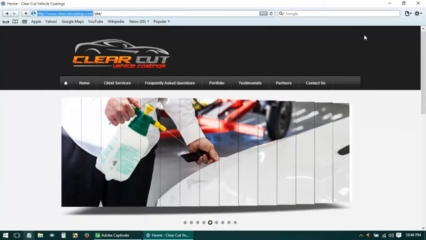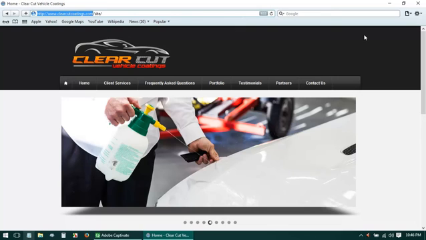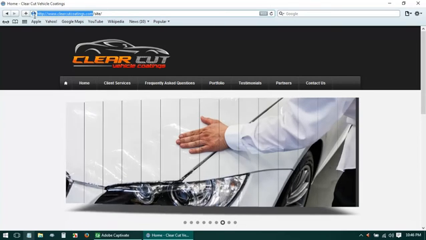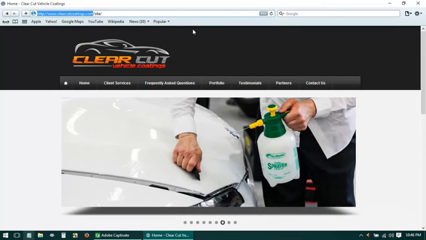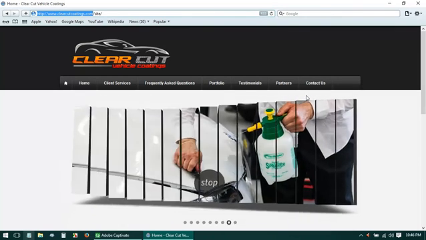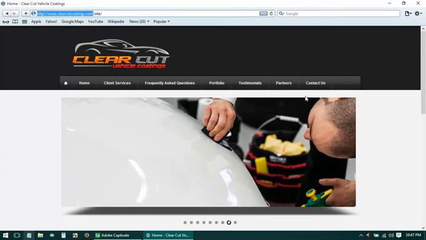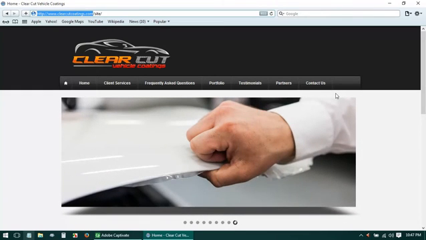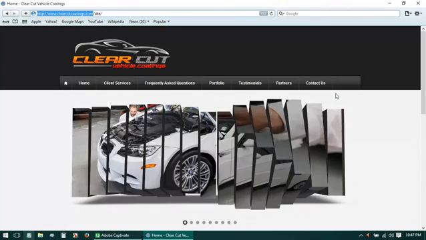So if I want my customer to be able to see that website, I need them to modify their Windows host file, which tells Windows that anytime they type in clearcutcoatings.com, it's not at the address that this website's at, it's at the address of the one that I'm working on. So they can preview the website that I'm developing for them without having to make it live and let the whole world see as we develop the website.